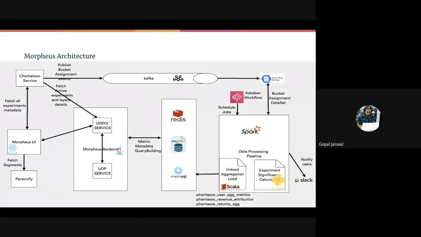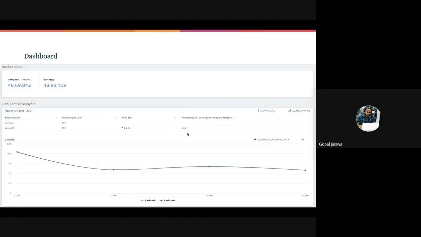Currently it's basic, we are using a Bayesian approach, but maybe this quarter we are planning to move towards two-part testing with the help of the data science team. And once this job completes, we send a notification to the user, and we clear the cache and all, so that we can see the refreshed report.